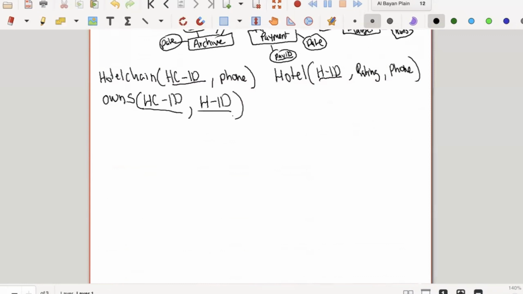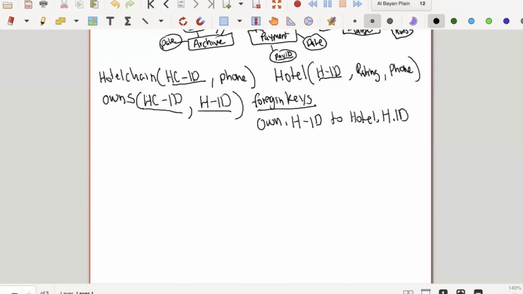You can name them the same, you can name them differently, it doesn't matter, because you're going to establish the relationship, and you're going to say the foreign keys are going to be owns dot HID to hotel dot HID.